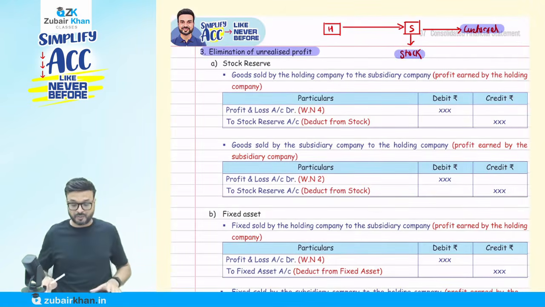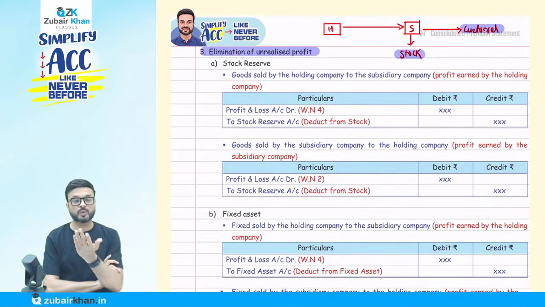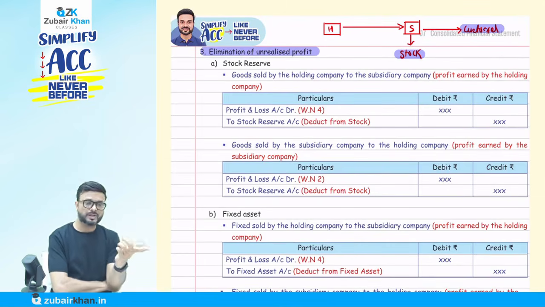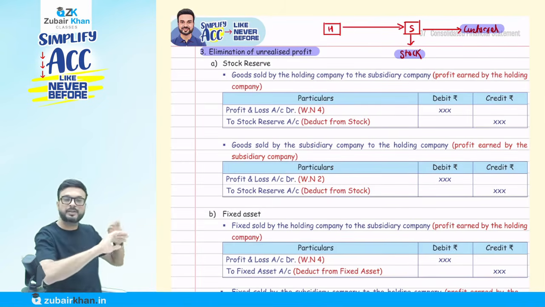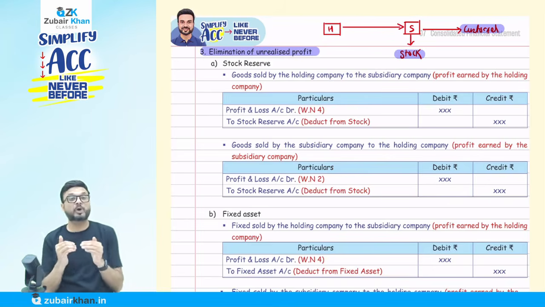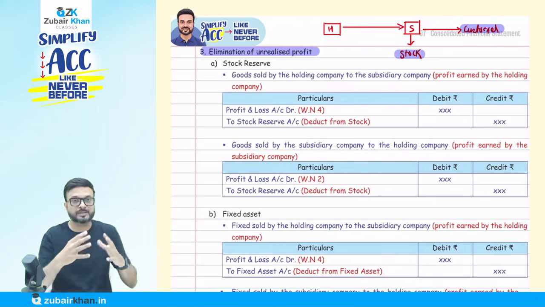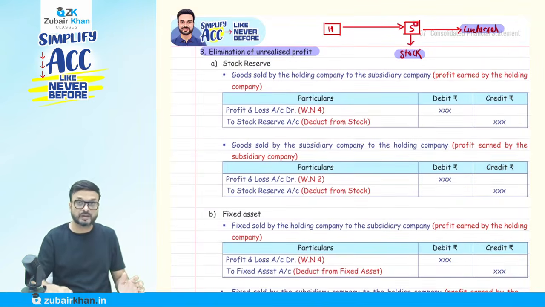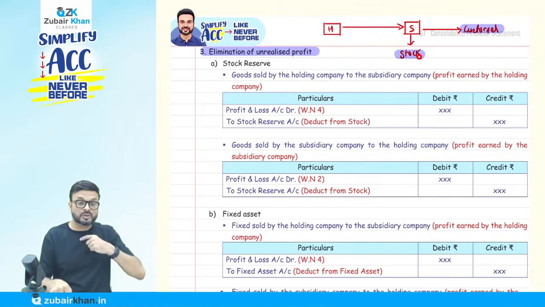Now understand the logic here. I am the holding company, and you are the subsidiary company. I sold goods to you. If you have sold them to an outsider, then there is no problem. If you have not yet sold to the outsider, or some stock is still with you, what happens? In the individual financial statements, there is no problem. But when we prepare the consolidated balance sheet, there is a problem, because when I merge the balance sheets of holding and subsidiary company, some goods sold by me to you are in your stock that year. So when I prepare the consolidated balance sheet, this stock will also come in it. But these stocks sold by me to you have a profit component in them.